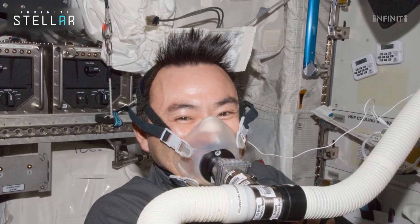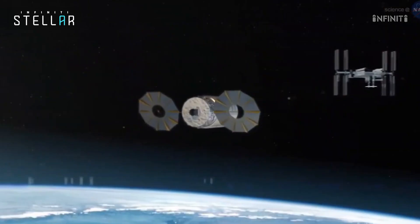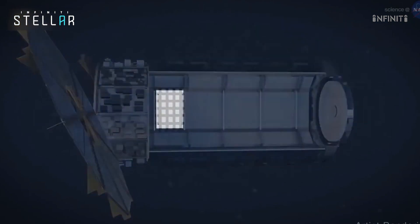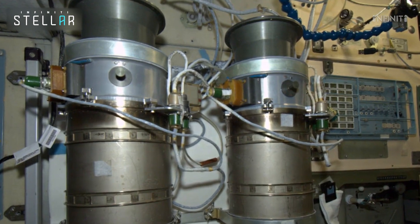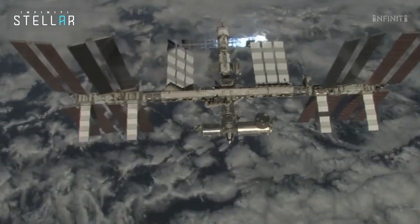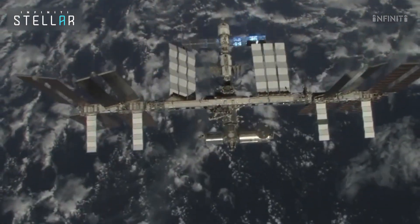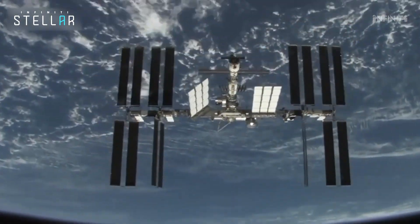Pressurized oxygen tanks provide a backup to the main method of synthesizing breathable oxygen. Unmanned cargo ships carry these oxygen tanks and deliver them to the space station, where they are stored and used whenever necessary. The crew can also produce oxygen chemically by igniting solid fuel oxygen generation canisters, which are comprised of lithium perchlorate. Each canister can provide a limited supply of oxygen for a crew member.